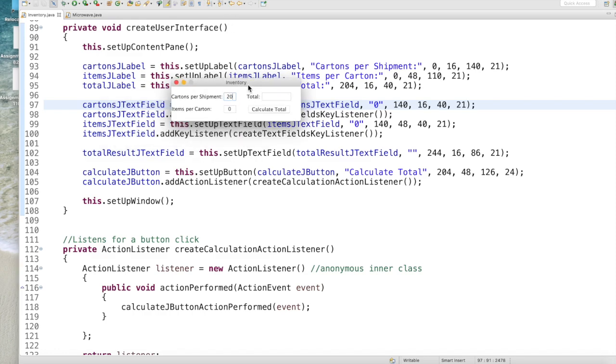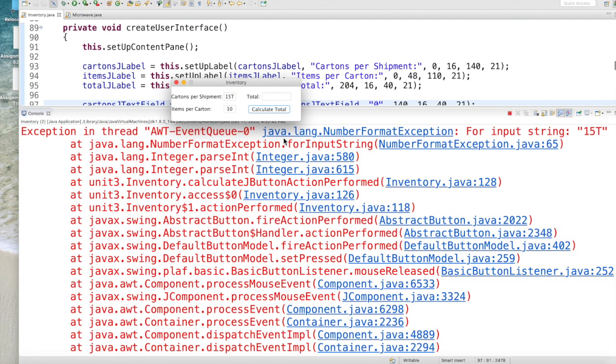Annoying. So 200. Let's go with 20. Keep numbers small. All right, so it's 200, right? Now let's say the person said, oops, it was supposed to be 15. See what happened there? Total's gone. If I press 15, now the user knows you didn't press calculate yet, because otherwise a number would have been here. Bug fixed. But what about that thing when I put 15T? Ooh, still a bug. Okay, that's all right.